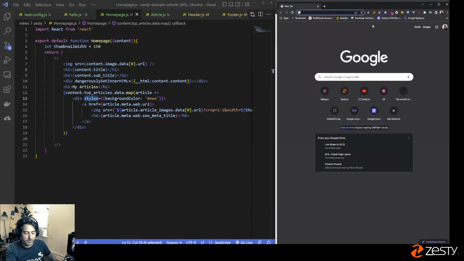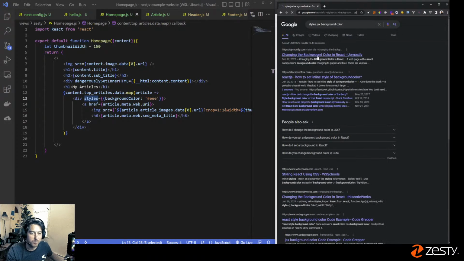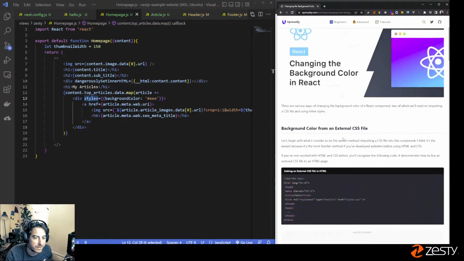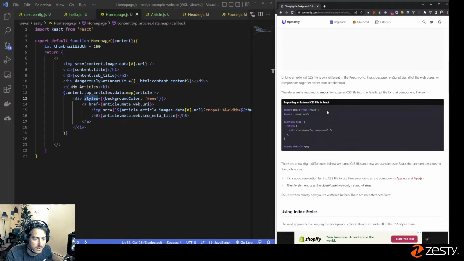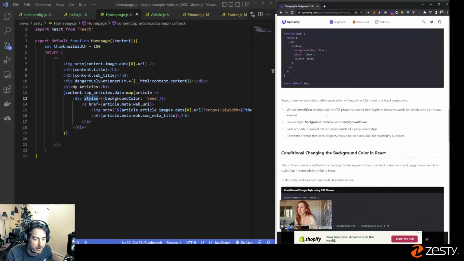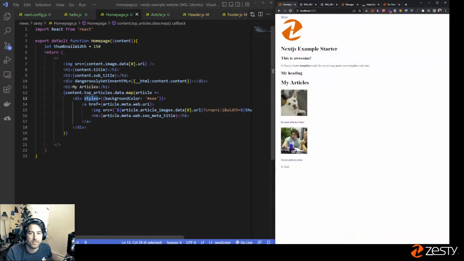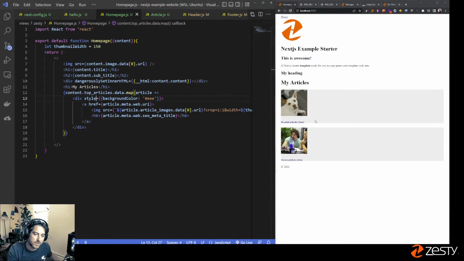Alright, let's fill it up. So styles, JSX, background. I'm not ashamed to do this. I can do other, I promise I know the program. Not ashamed. Changing background color in React. Let's see. Nope. Nope. Not what I'm looking for. I guess. Oh, that's the issue I have. It's not styles, it's style. There you go. Save. So there's the background image.